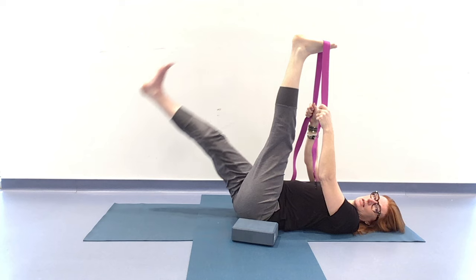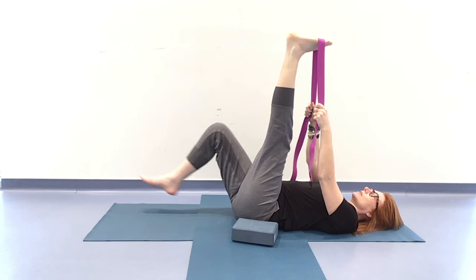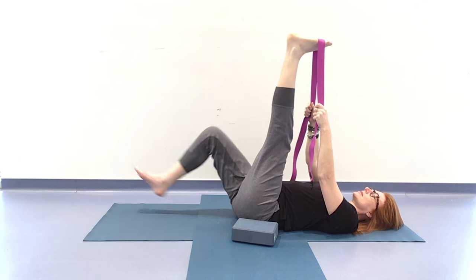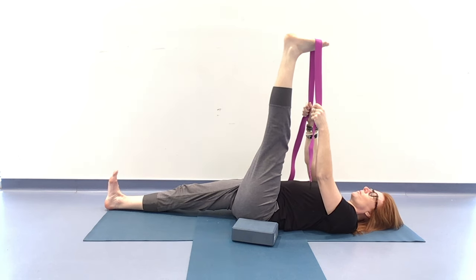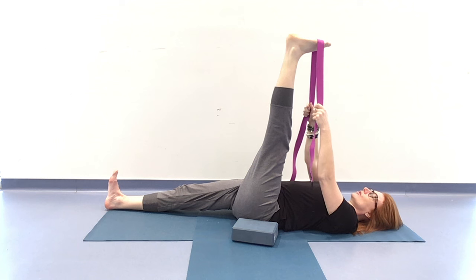Option here, if it feels okay in the groin, is to lengthen the left or the right leg nice and long. If that feels too much, then keep that right leg bent, foot to the floor. We're pushing down through the back body, through the right foot or right heel, all the way through that right leg if it's lengthened, all the way through to the crown of the head. Back body is rooting down. And all we're doing here is hanging out in space. Option to stay here.